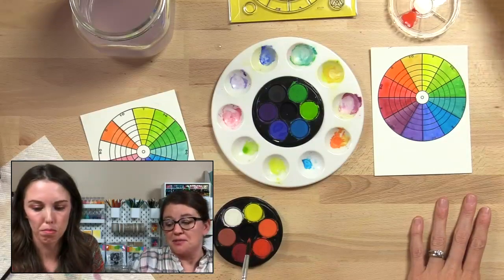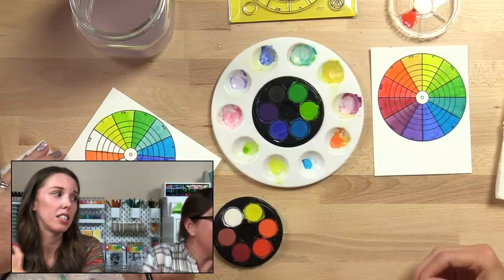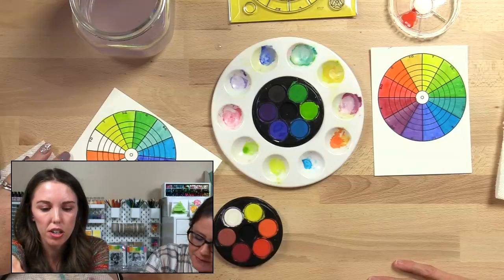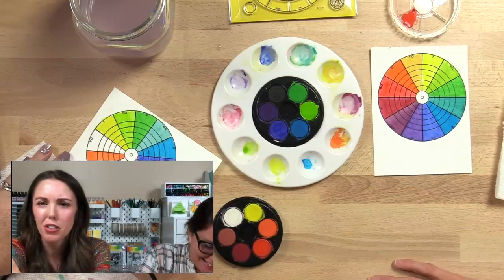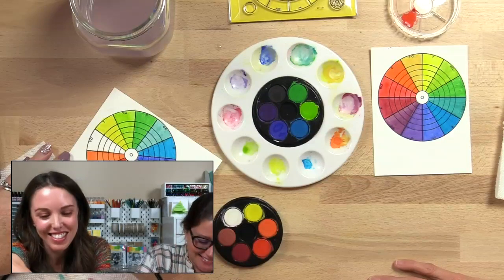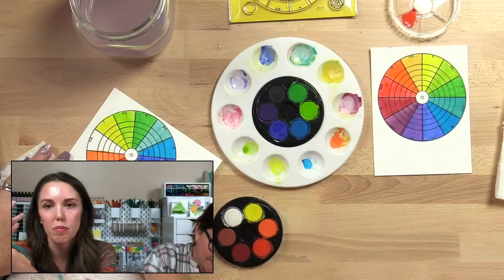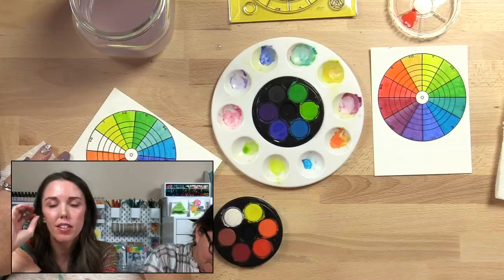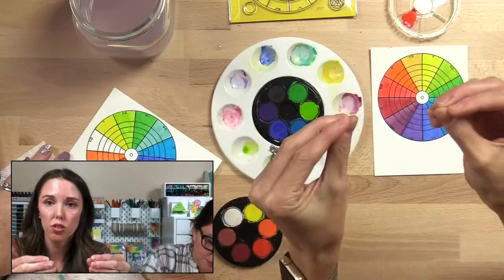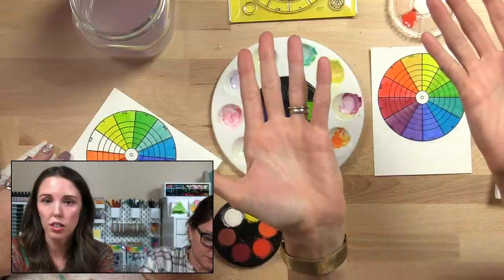So maybe you could take this opportunity to explain glazing to me. Yes. Okay. So what is glazing? When Nina started going on this watercolor adventure, she was talking about glazing too, and I was kind of like, glazing? Well, the only glazing I know is with ceramics, and this is not ceramics glazing. Glazing is kind of a different way to think about color mixing. Most color mixing you would think of right away is what you've seen me do, which is take two colors and literally mix them together in a well and create a new color.